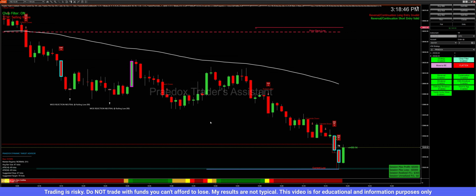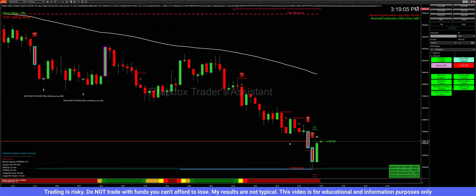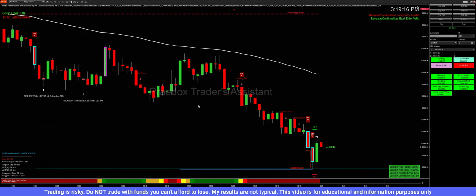Now, if you want to trail this and just look for price action, you can do that, right? You can trail it, and as soon as you see an opposite direction price action, you can get out, or you could just keep trailing down. You continue down, you get a 3 outside down bar, okay? You're continuing to get bearish. We got this inside down. We saw this EMA to the downside. We took it. You saw that trade. That's how we use Praedox Trader Assistant with price action.